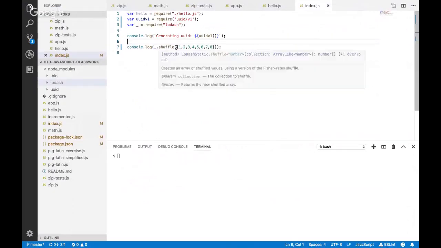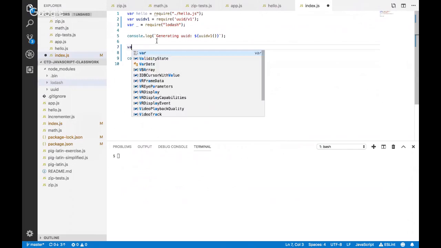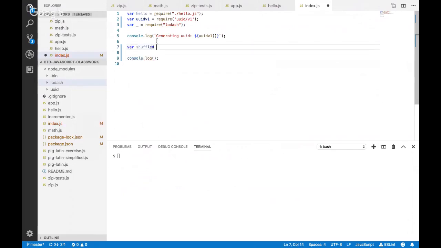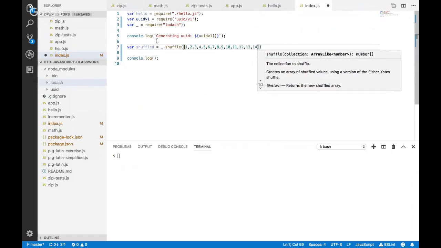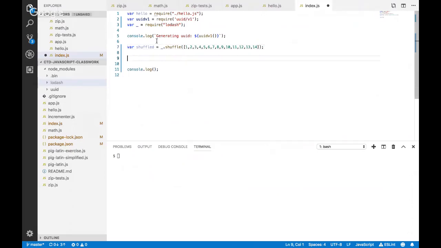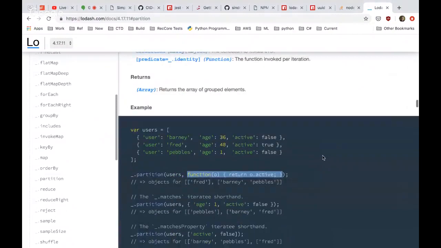I'm going to take this array and this shuffle bit, make it even a little longer, and then let me go look at the documentation.